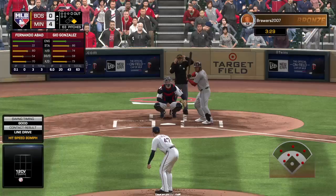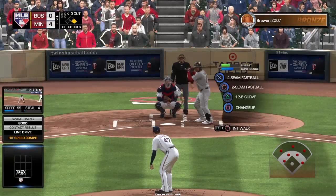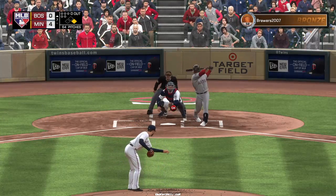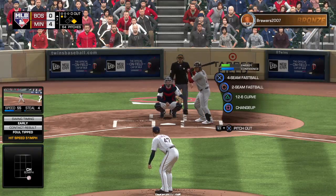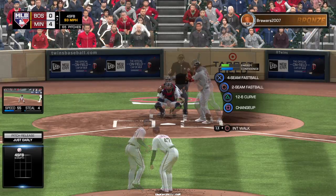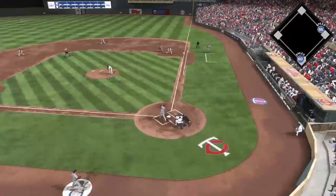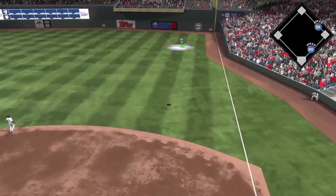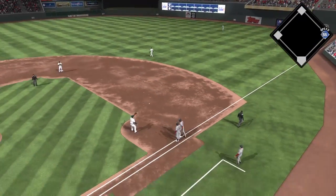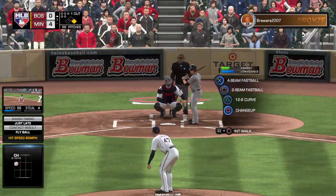Striding in, Hanley Ramirez. He's 0 for 2 with a strikeout in this one. Some movement now in the Minnesota bullpen as a right-hander's up and throwing. And he swings on top of one here and chops it foul right at home plate. And he misses with it, 1-1. He's obviously been very impressive on the mound in this one. And I think the big reason why is his ability to stay out of the middle of the zone. That's kind of obvious, but it's clear to me that even when he misses his spots, he's not missing over the plate. And he will scurry back to first as he'll think twice about trying to move up.